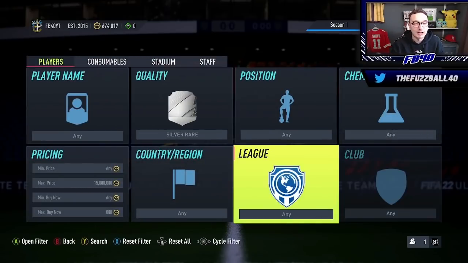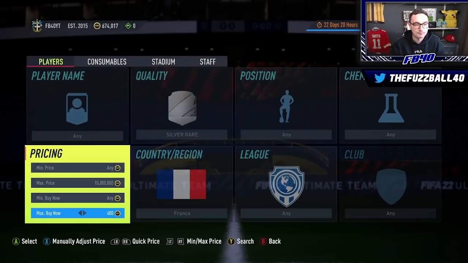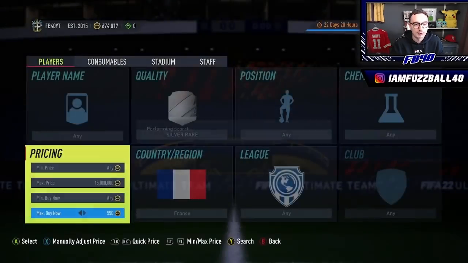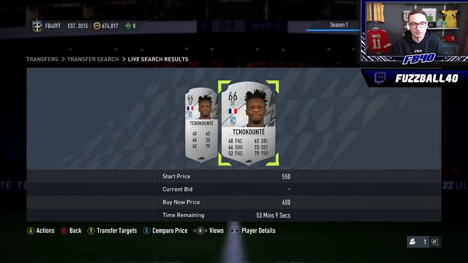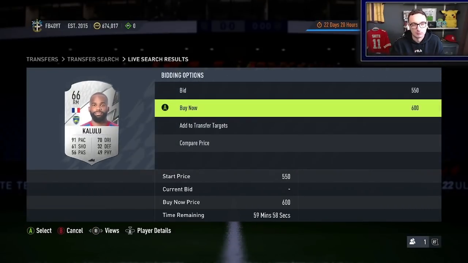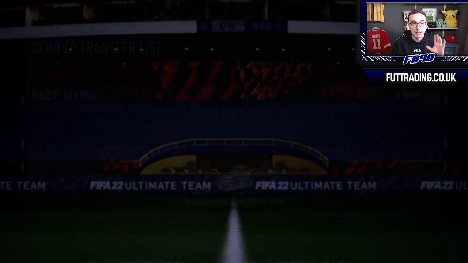But even just Major Nation ones, if you go Major Nation France, the cheapest at the moment is 600, okay? You'll be able to snipe them for lower than this. Without a doubt, they come up. Just compare price back out, and they do come up. There you go. We'll just buy that one. You can pick them up and put them in your club.